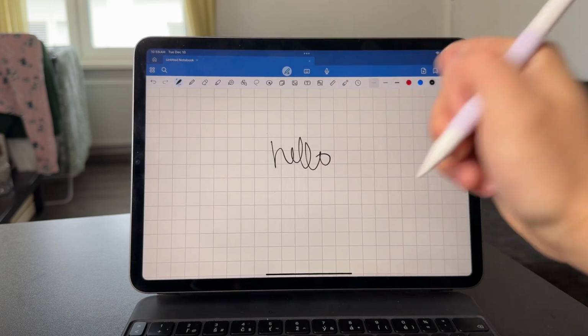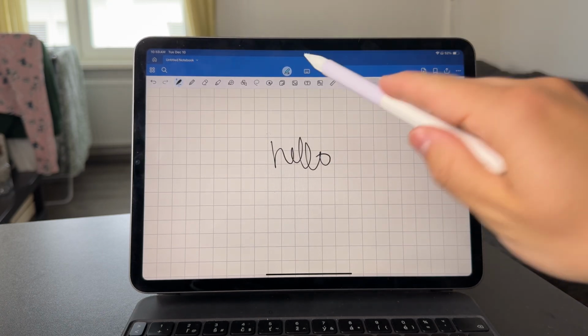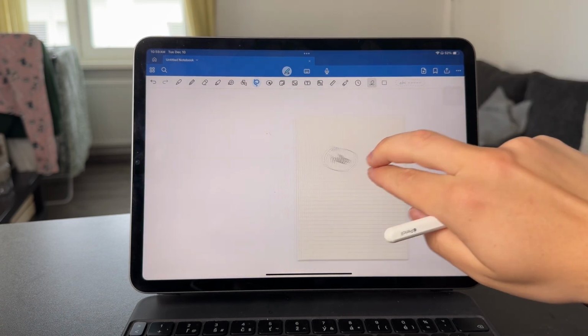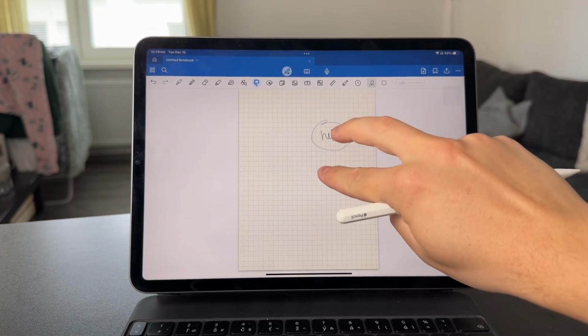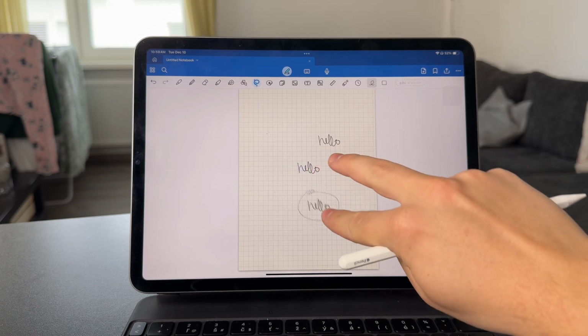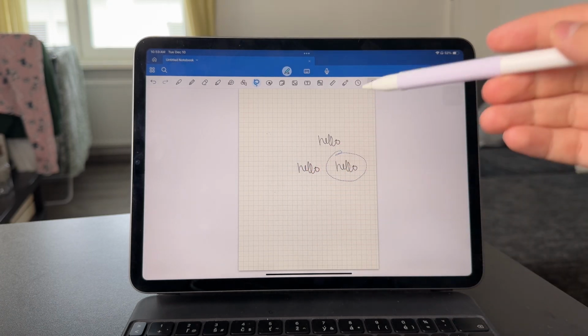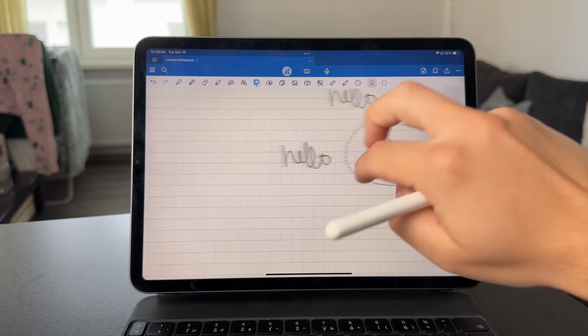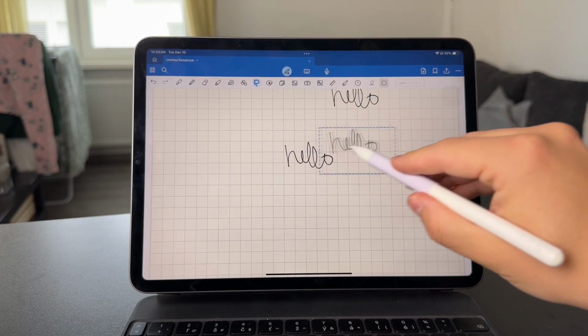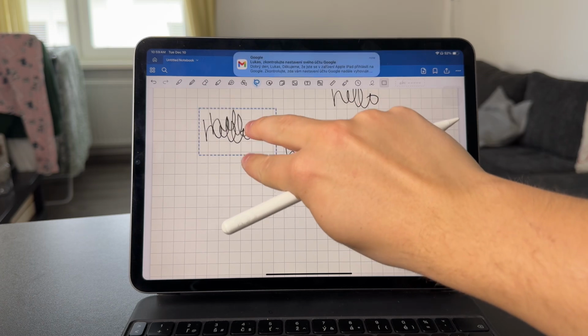But then what you can do is just grab the lasso tool, which allows you to select it and move this around, which even allows you to duplicate it and change stuff around. And I'm pretty sure that it should allow you to zoom in on it.